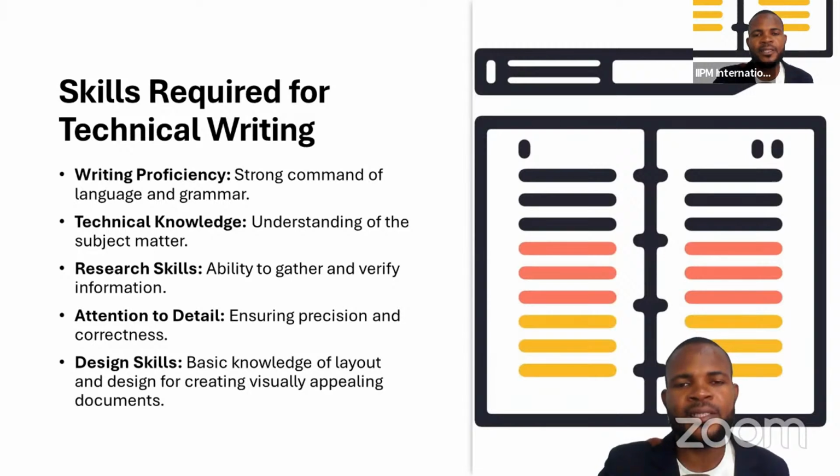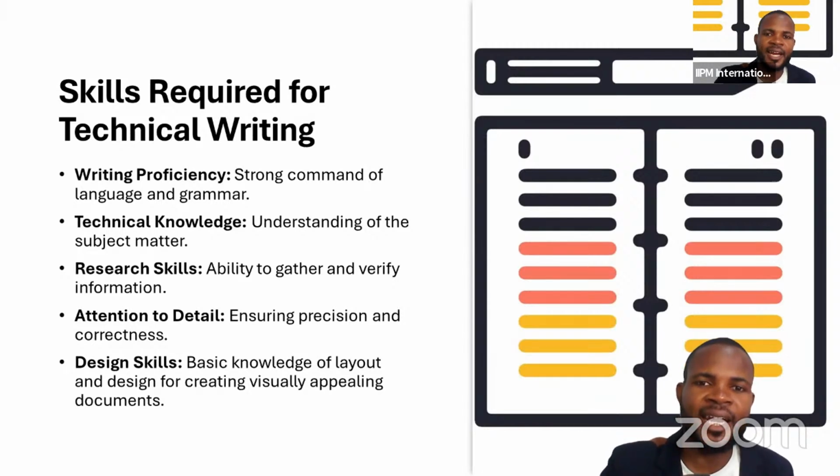Now, for you to help it improve on the writing, you have to provide your technical knowledge. Remember, the generative AI tool might not be aware of the price of materials in the market, or the kind of currency you want to use, or the kind of methodology you want to use. So just giving it that instruction, it will develop something for you. But with your technical expertise, you can then go ahead. It might tell you you need 10 bags of 50 kg cement to do that work.